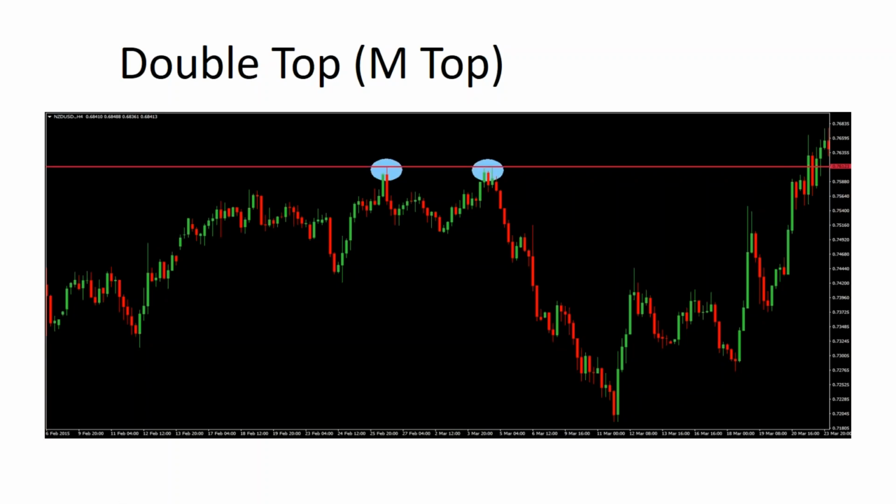Okay, so you can see here then we've got an example of the pattern on the charts. We get this initial move up, we hit our first high, sellers step in to drive price lower. We get down to this point here, so this is our reaction low, just as we looked at on the diagram. Buyers step in at this point, drive price back up. We trade all the way back up to test that first high. However, we're unable to get back above it. And once again, sellers step in to drive price lower and we break down. So you can see we've got that M shape again there. So this is our classic double top.